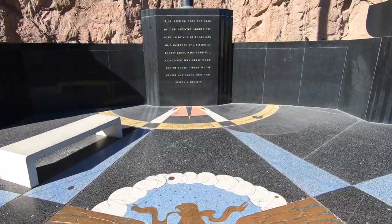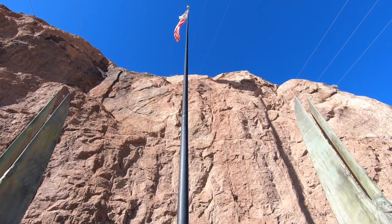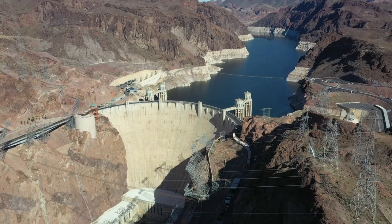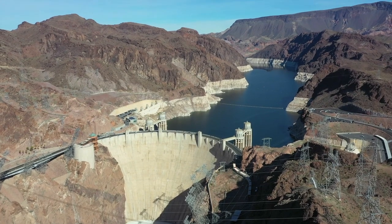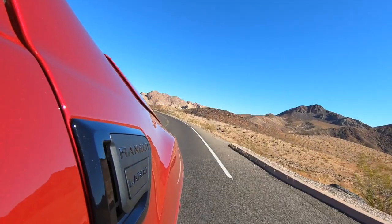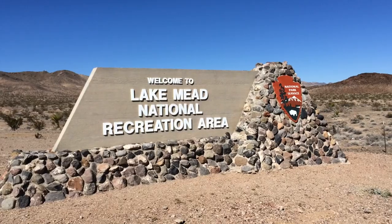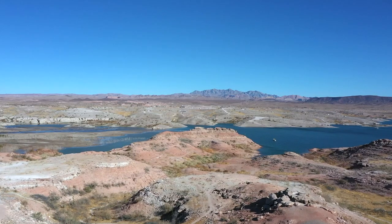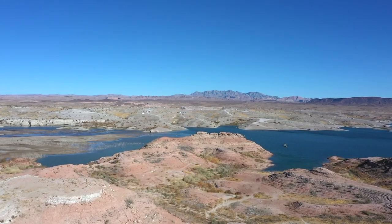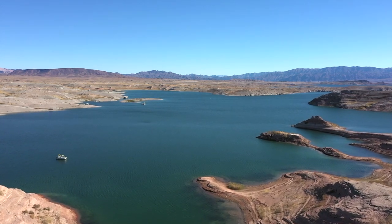Taking a tour of the Hoover Dam is not only educational, but showcases what mankind is capable of building. The scale of this project will leave you in awe. My next suggestion on this road trip is a direct result of the Hoover Dam, which created Lake Mead. Man tamed the once uncontrolled Colorado River in spectacular fashion, creating the largest recreational reservoir in the country.